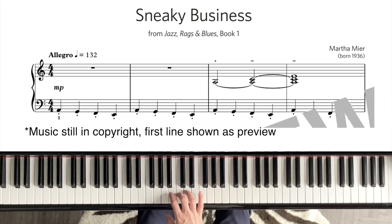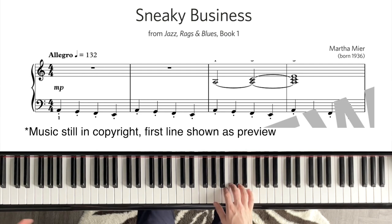Then the right hand moves to the middle C, again starting on the rest. Rest, and two, and three, and four, and one, two, three, four. Rest, and two, and three, four, one, two, three, four. Jumping up the octave to the C. Rest, and two, and three, and four, and one, two.